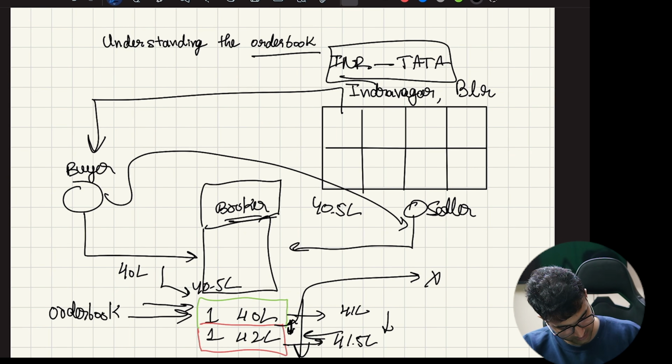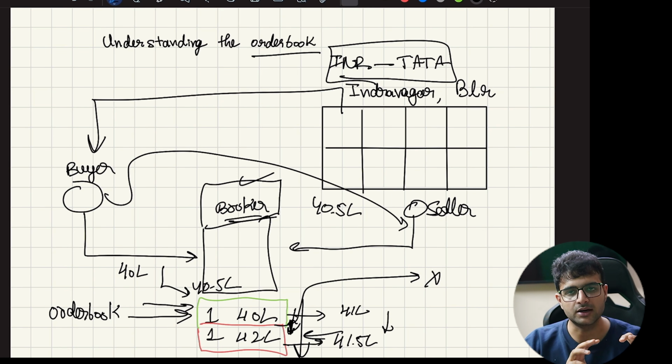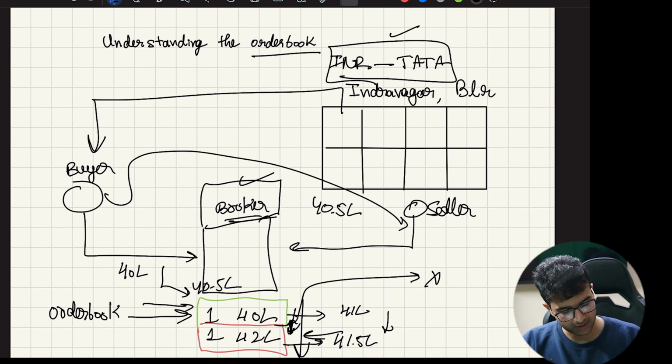as long as they converge at some point and the broker says, yes, this person said he's willing to pay 100 rupees. This person said he will accept 100 rupees for one stock. Make the swap. That's how the Tata INR market sort of prices itself. The same thing applies to houses, the same thing applies to a Google stock, the same thing applies to Bitcoin, INR. All of these are markets which are effectively stored in order books in exchanges.